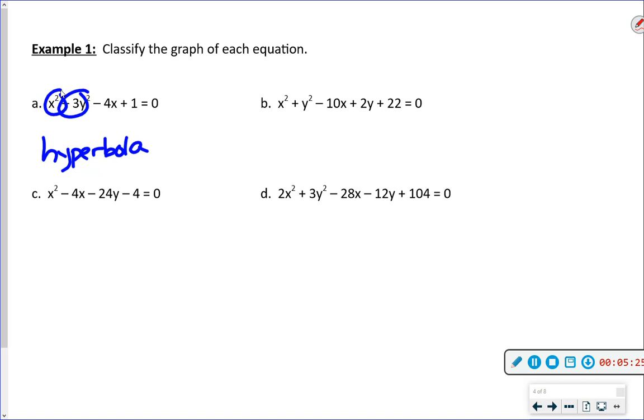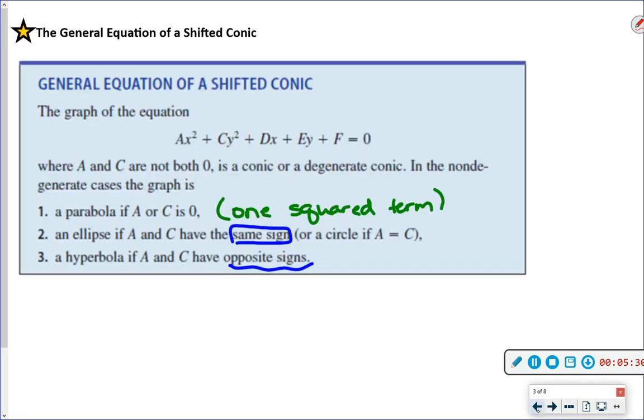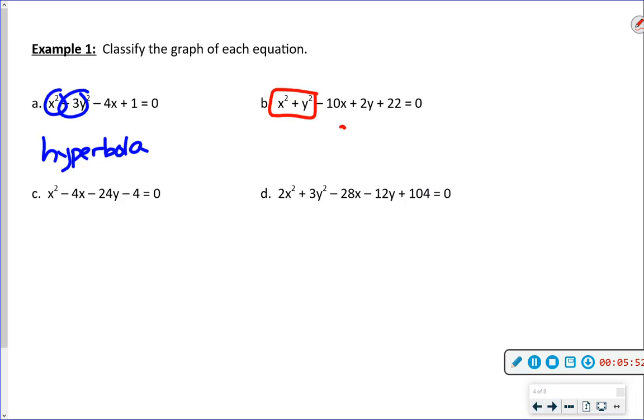Oh, so two squared terms, both positive. What? It says for a circle. We haven't done circles in a while. I just thought I'd throw that on for fun. So if it's an ellipse, A and C, of course, have the same sign, but they need to be different numbers, like 9x squared, 7y squared. If they're both the same, it's actually a circle. I just put that on to torture you a little today, and well, for fun.